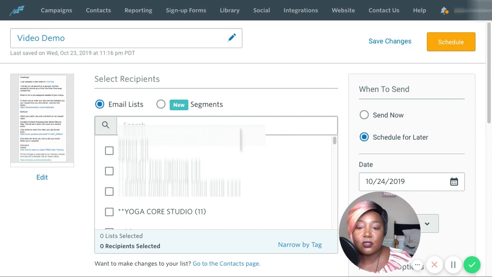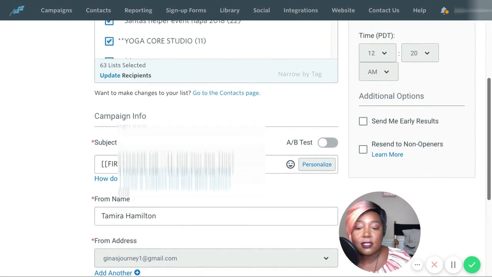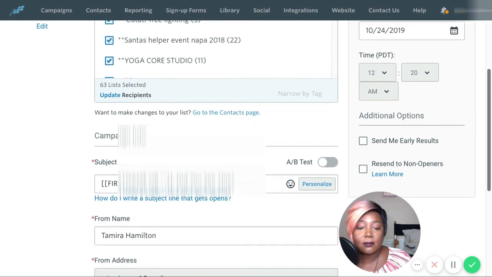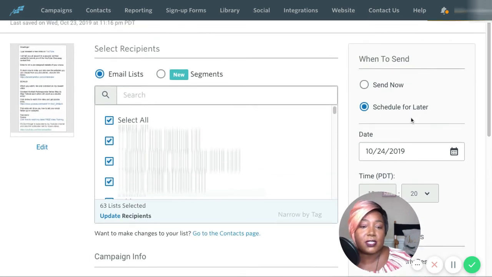Okay. So the first thing you do is you choose a list. And for this, I'm just going to say all. And you can see down here, what you can do is you can send now or you can schedule for later. I typically send according to what I know are the best times to send email.